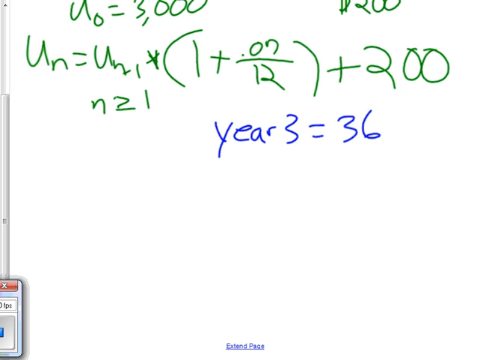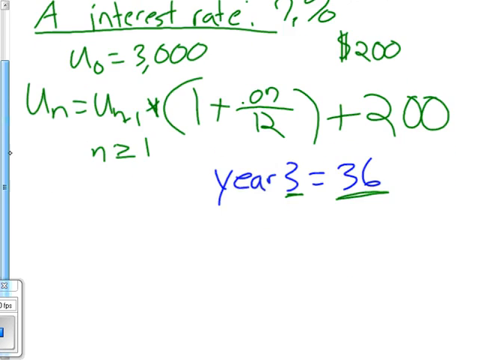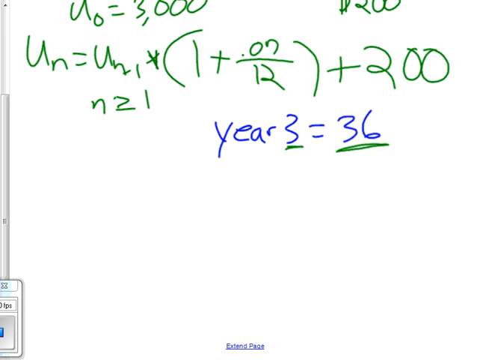So this is a fairly common thing. Be sure that you're looking at 36. You're not looking at 3. Because 3, we're used to working in years, but we're working in months. So be sure to be looking at 36. Our starting value is $3,000. All right, I'll give you guys another 15 seconds to input your answers into Pear Deck there.